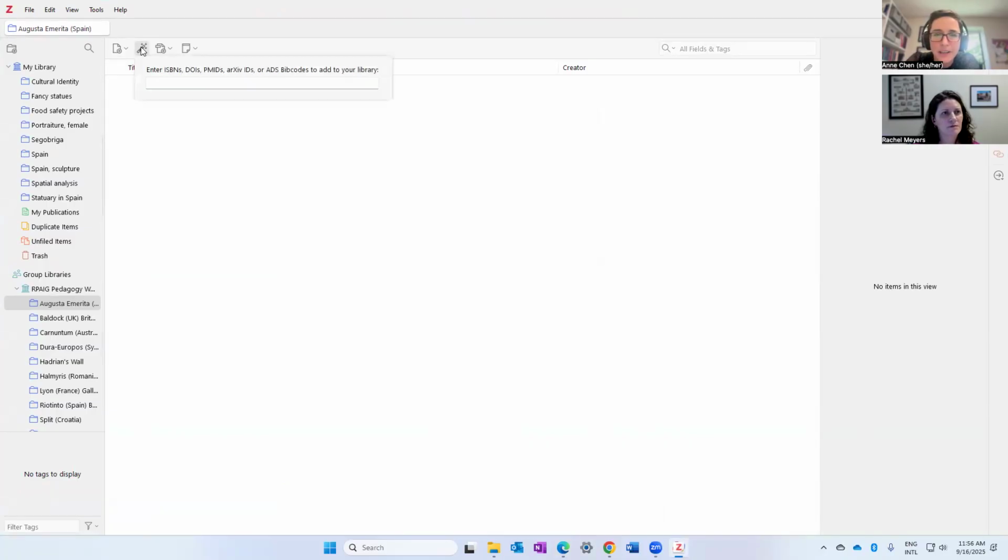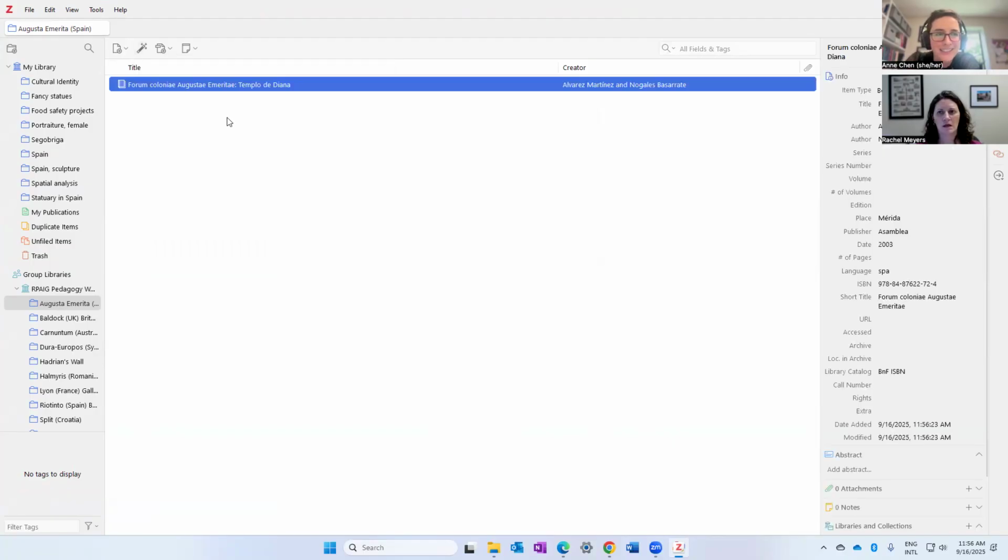Yes. Try that. Enter. Ta-da! Hey, there it is. Okay, well, that's useful to know that there are different ways of adding these materials if your little connector thing doesn't work. Yeah, exactly.